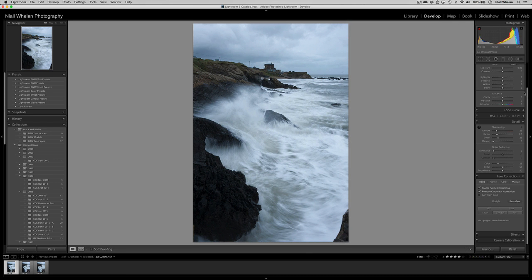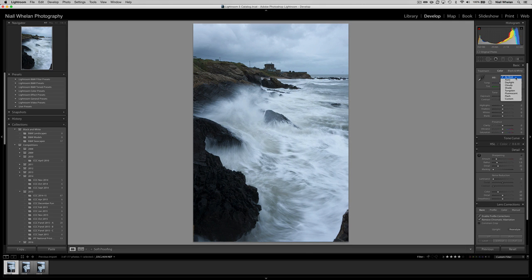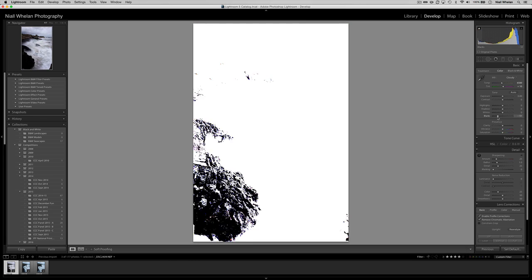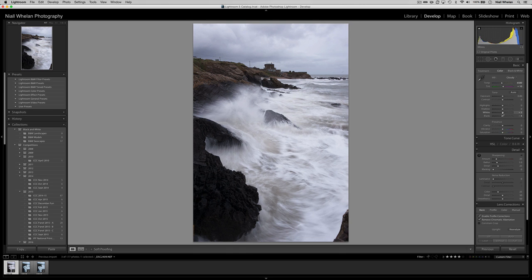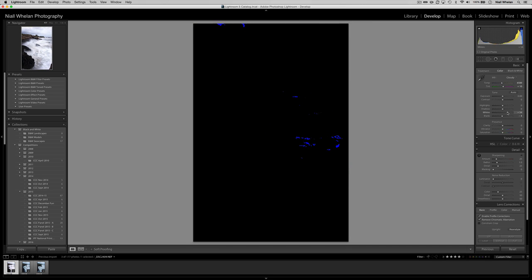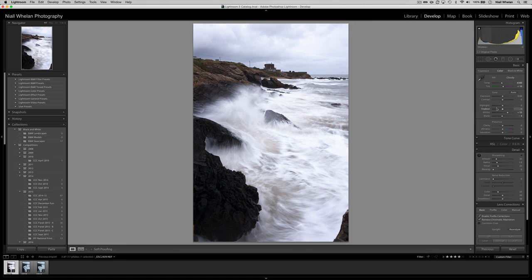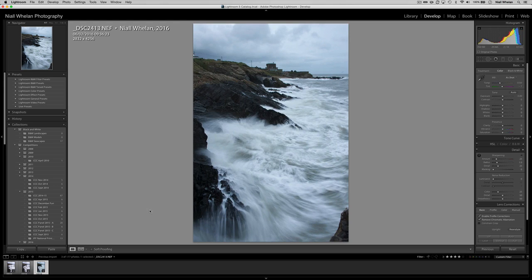Now I make some basic adjustments. I set my black point on my image. I also set my white point on my image, and I set the white balance to cloudy to warm up the image. I'll pull back some shadow detail, and I'll also reduce the highlights to show up some more detail in the sea and the sky. I'll repeat this process then for all three images.